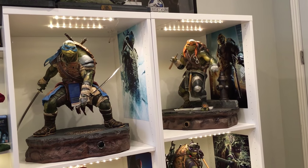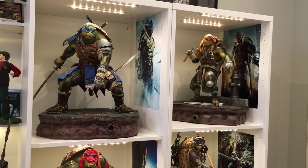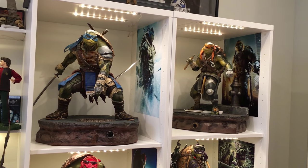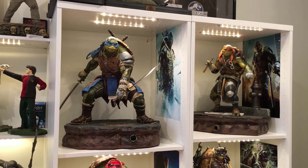Not too many flaws I see in these statues. I mean, Prime 1 really just knocked it out of the park. If you're on the fence thinking, should I or shouldn't I, say go for it. There's another movie coming out, and they're only going to get more popular.